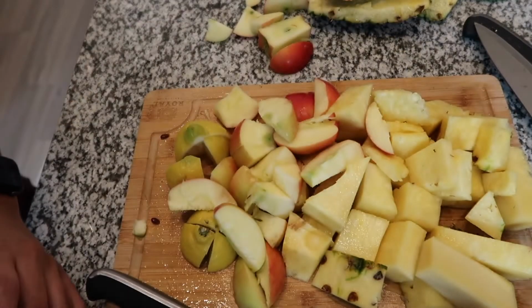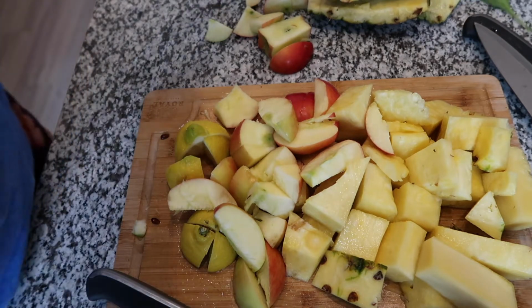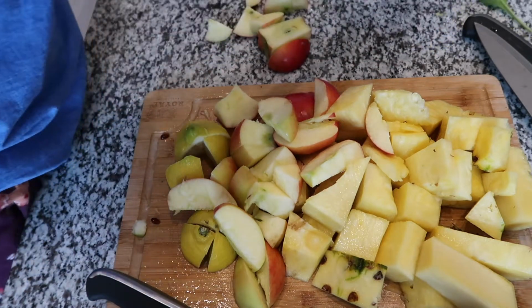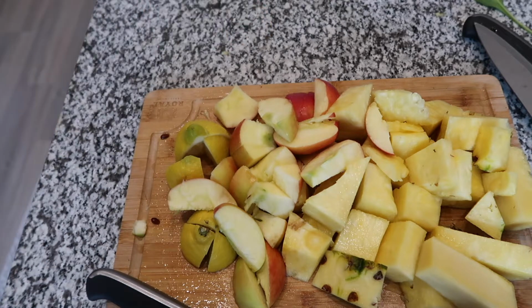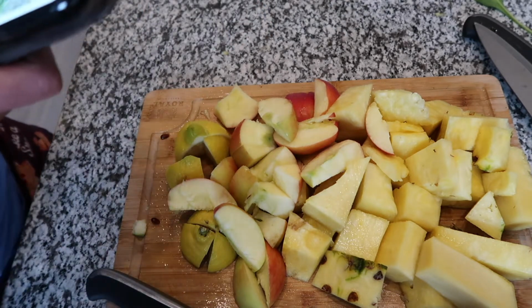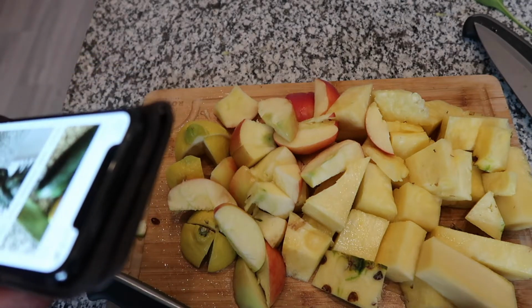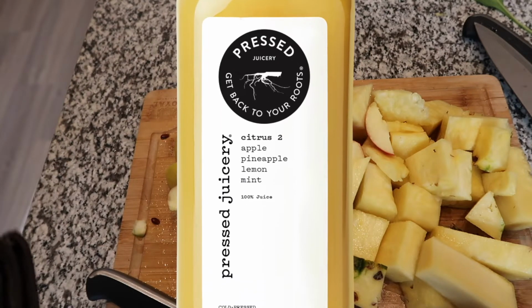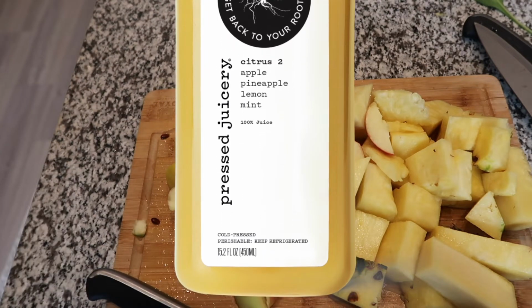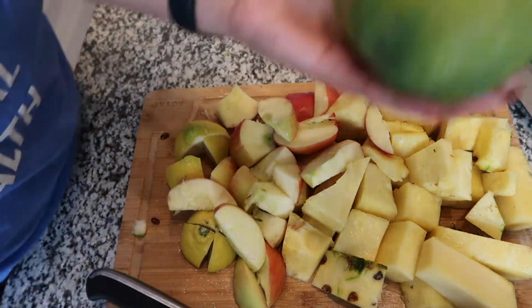But yeah, I bought these 3 ones. However, I kind of did some shiesty stuff and I looked up, as you can see, it shows the ingredients. So I just looked up the ingredients on the other ones and that's what you're seeing. I added a little bit here and there. First juice is after citrus 2, which is apple, pineapple, lemon, and mint. So it's literally just the citrus 2 from Pressed Juicery. However, I just decided to add a mango.